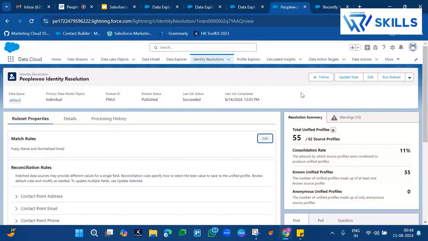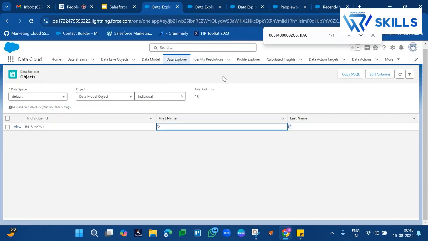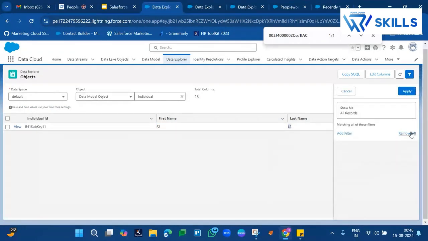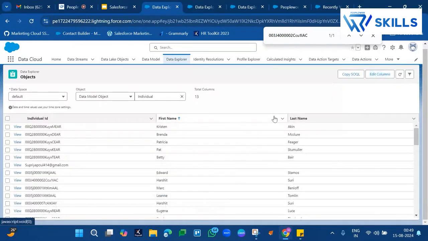So out of many individual profiles, guys, we managed to unify a lot of different common matching profiles. So out of, suppose, 10 profiles, you are left with 3 to 4 different profiles. It is still reducing cost, because earlier you would have to market to all those individual IDs from Marketing Cloud.